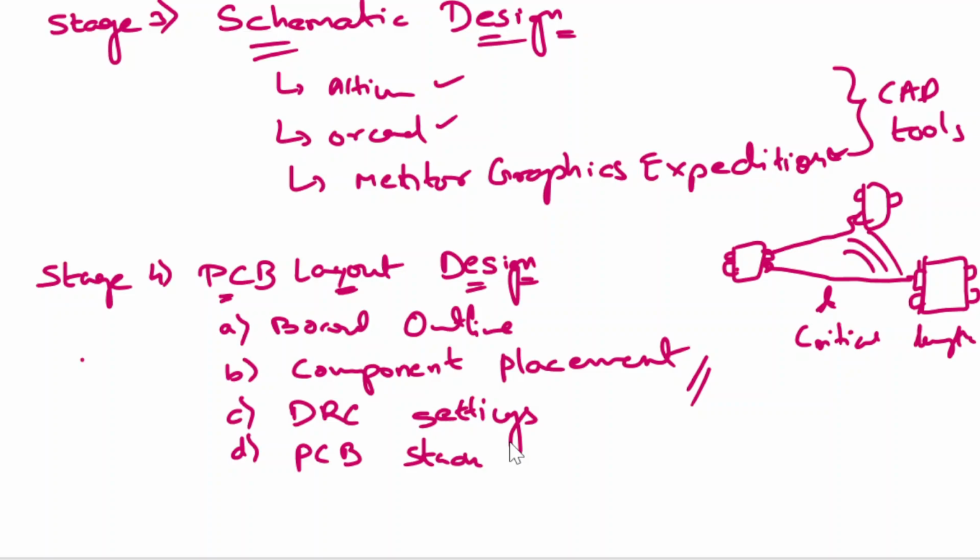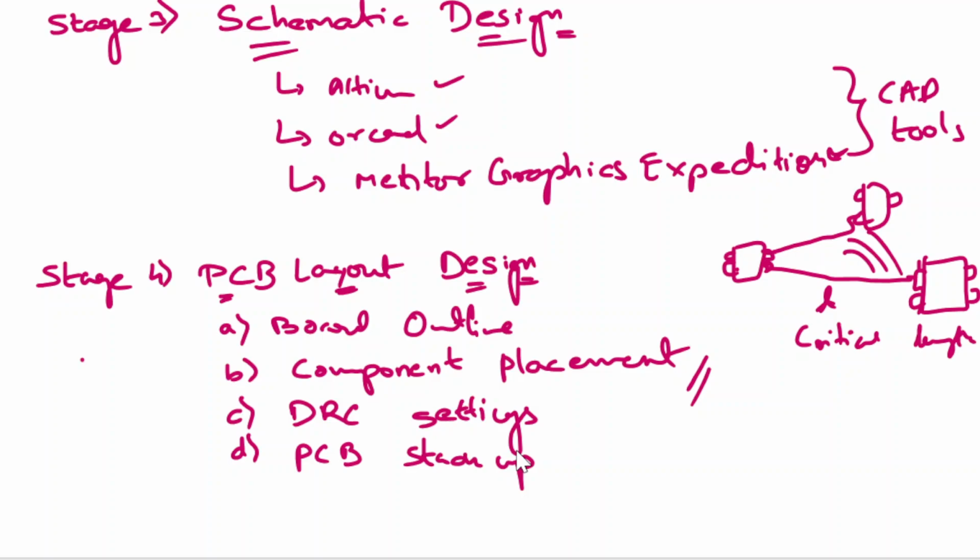How they are arranged, what their thickness should be, the dimensions of the PCB board, the dielectric material, all those things we are going to learn in going forward classes. But that is essential, and you need to check with your customer if he is okay with this PCB stack up. Why? Because if the number of layers is more, it will increase the cost. And if the number of layers is less, that may create problems in EMI/EMC, or it can also create complexity in routing. So you need to do a trade-off, cost versus complexity. You need to discuss that with your customer and client and finalize the PCB stack up.